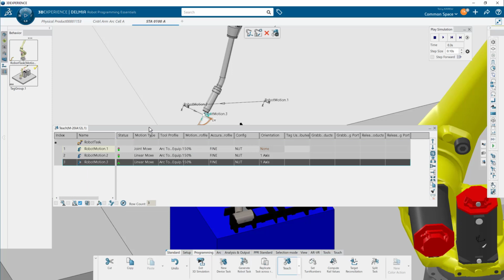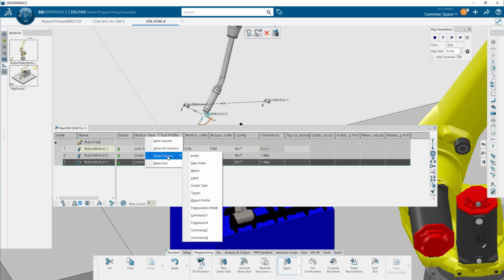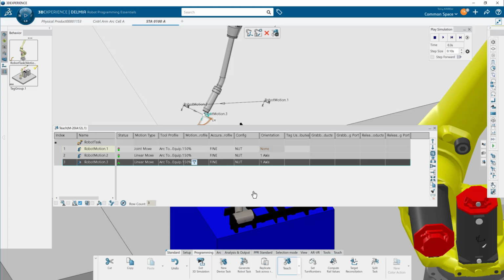You can right click and then you can hide a column, and if you have a column that isn't being shown, you can show it in this interface. This is important because many times there's information in this teach panel that you might not care about, like configuration. I don't really care about what configuration I'm using, so I'm going to hide that.